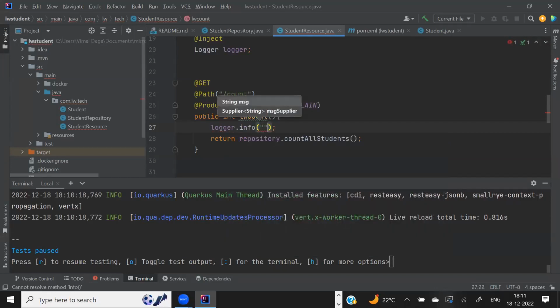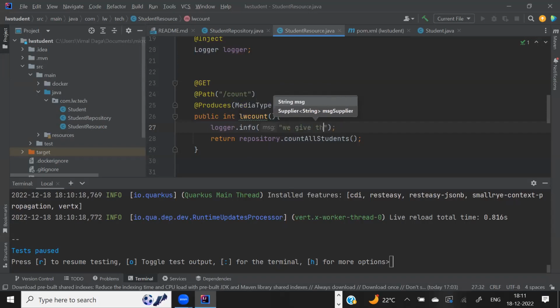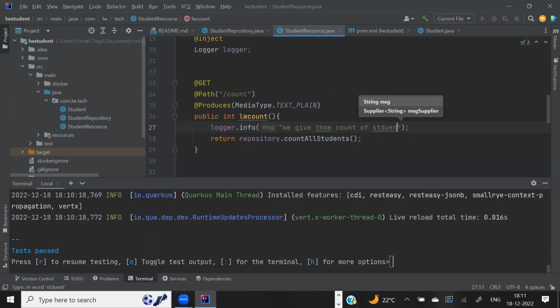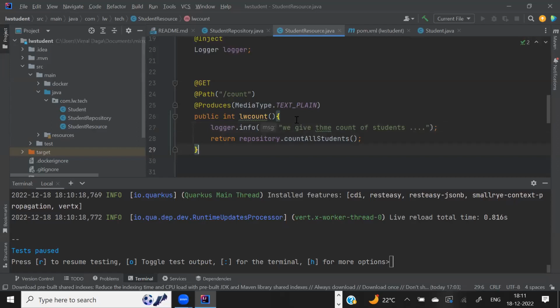Maybe I can say we give them the count of students at this time. We can write a time function here, and this output we give them. Something like this, so they will create it for you.